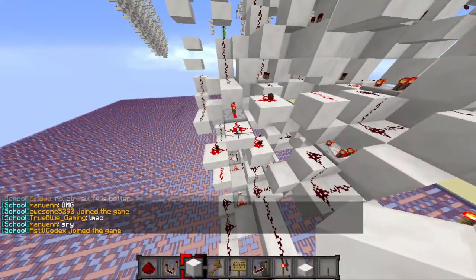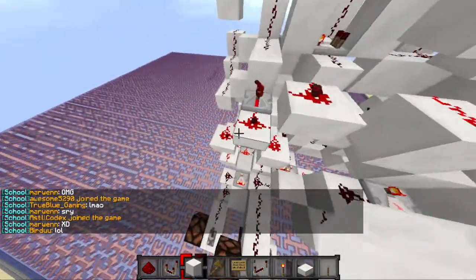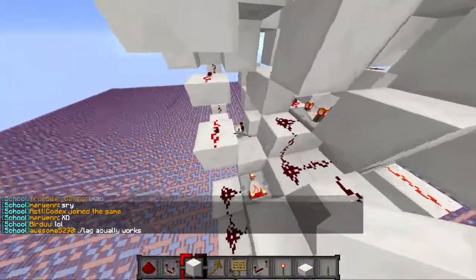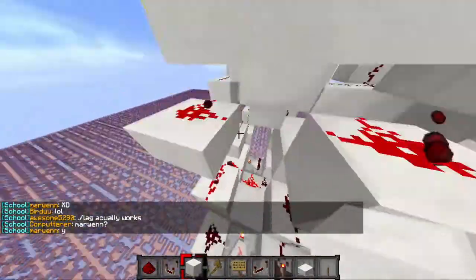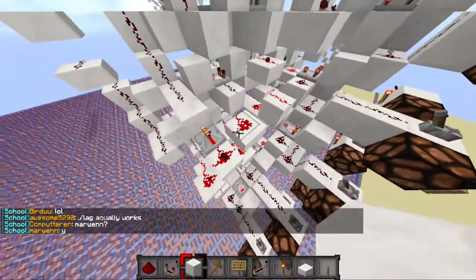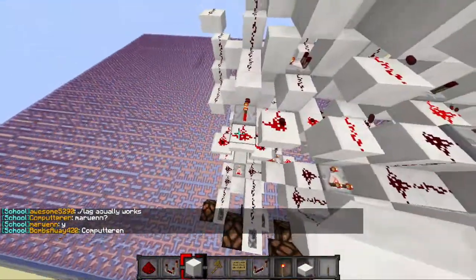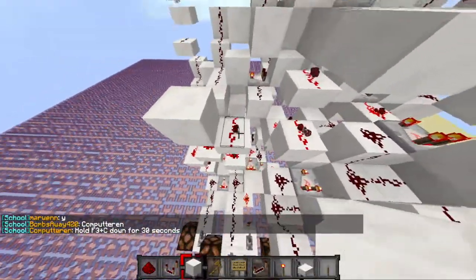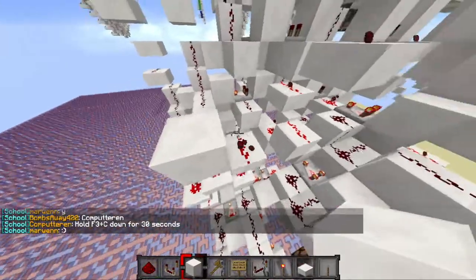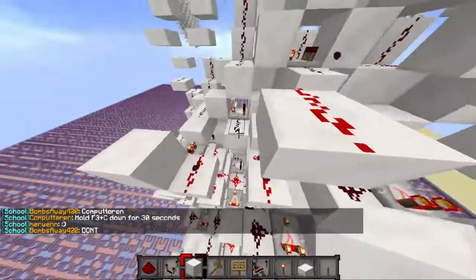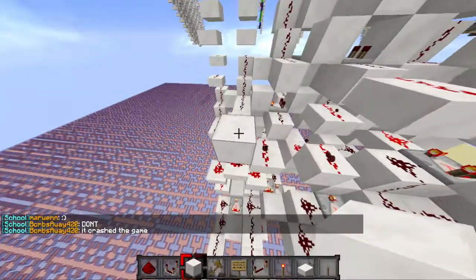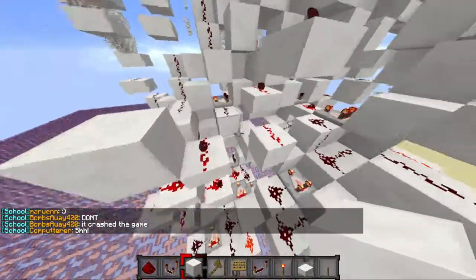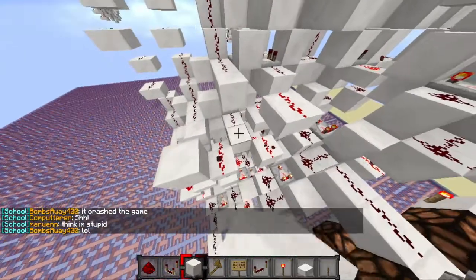However, there is a conflict in this design because now this redstone signal can flow up onto this bit, and we don't want that because this is the most significant bit and this is a less significant bit. So effectively this propagate signal would then be able to propagate all the way to this bit when we only want it to propagate to this bit. So I'm just going to add a block, which fixes all those issues, and yeah, it's a pretty simple solution.